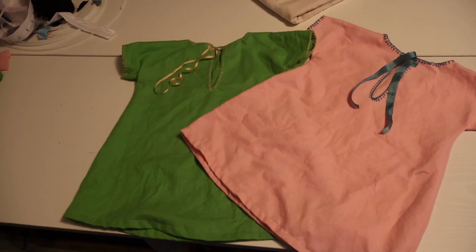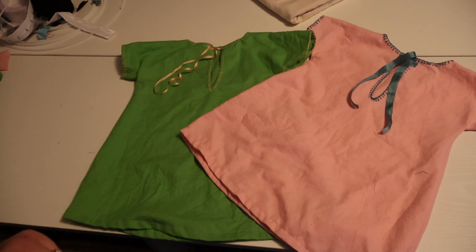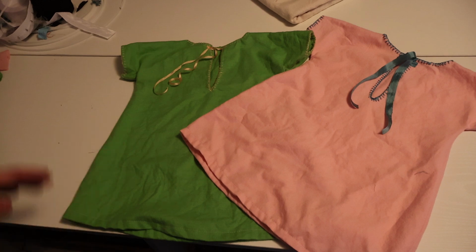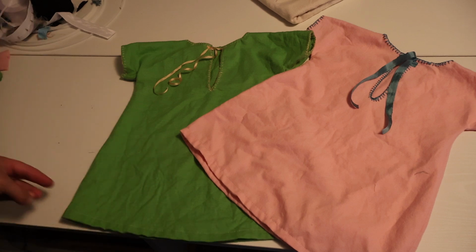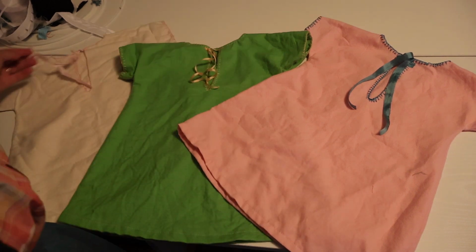Alright, let's take a look at our beautiful little nightgowns. Alright, there's our lovely little nightgowns. I think they turned out really well. I'm pleased with them. Which is absolutely adorable. Again, we've done both these color schemes before, but that's because I only bought 3 colors of flannel to use for all these projects that we used flannel for, so it ended up being a lot the same, but I think if nothing else, the wardrobe coordinates. But yeah, that's just very nice.